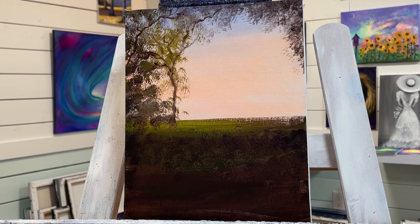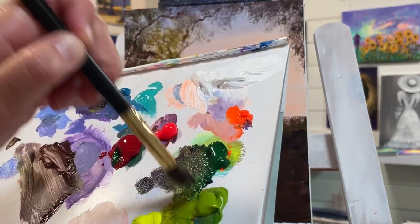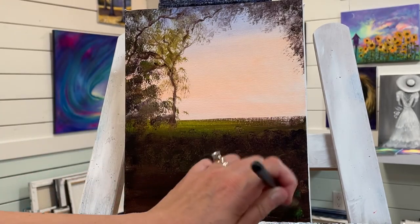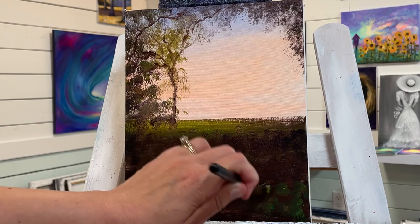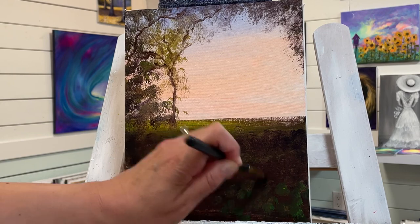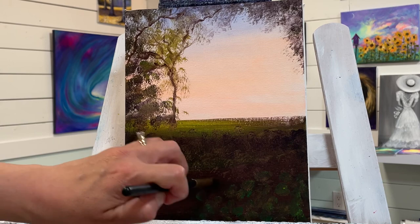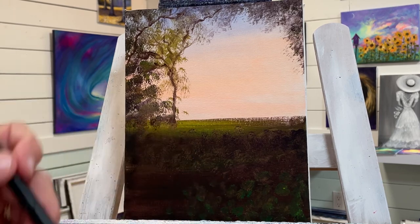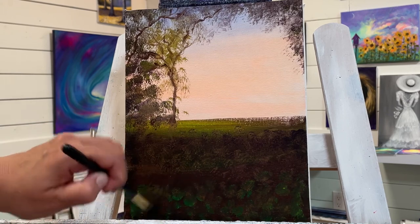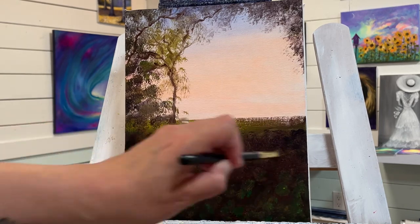Okay, before I dry this off, I want to come in with my same mop brush, take my greens and tap over top. Not solid. It will dry darker, but we're going to be left with a little bit of the warm purplish reddish underpainting. The first layer that we did, we'll have that mixture, right? Warm and cool shadows here. Deep forest green.